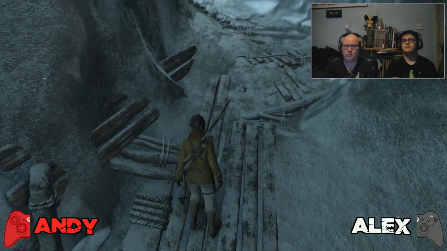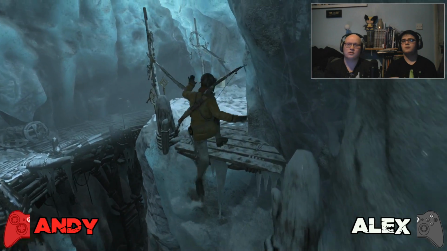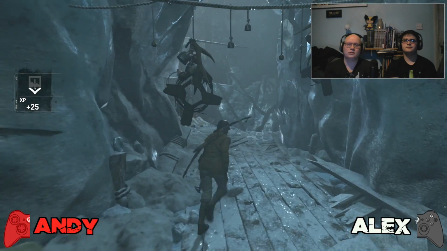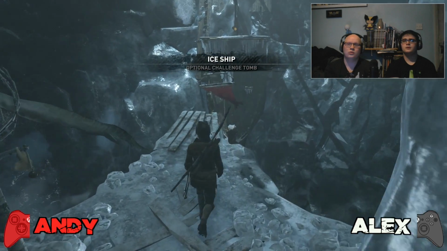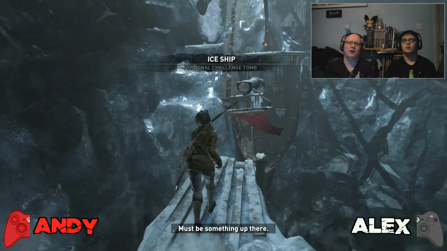Hang on. Is that where the objective marker is? No, it's up top there. Then let's go to the side. Yep. Let's explore a bit. Open the vase. The basket. The ice ship is the optional challenge tomb. How can we pass that up? We're doing that.